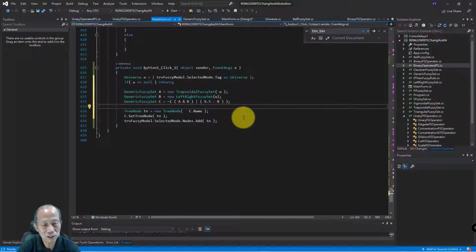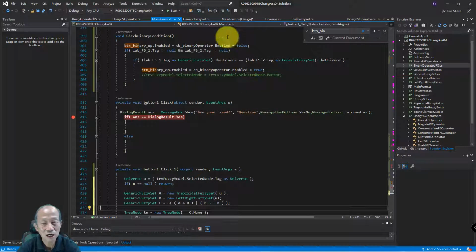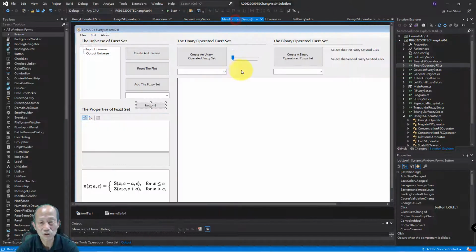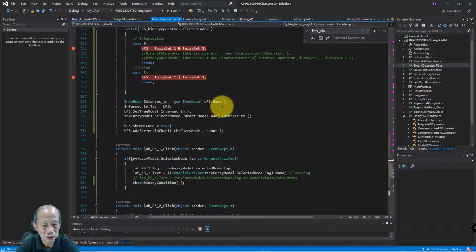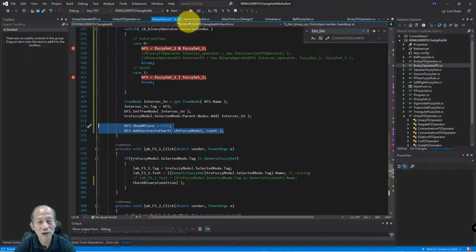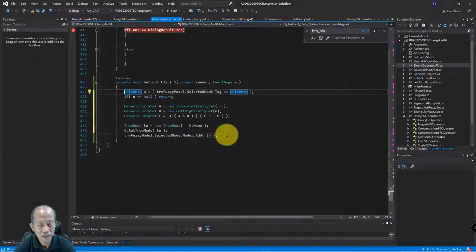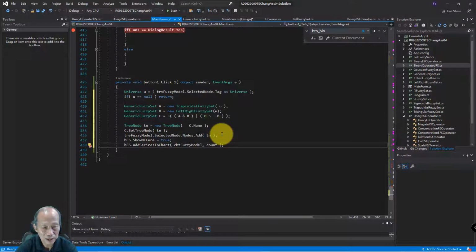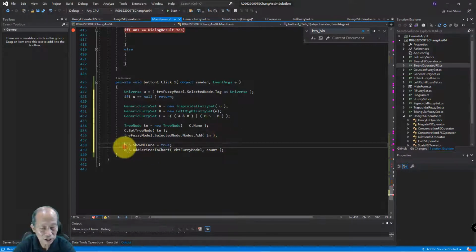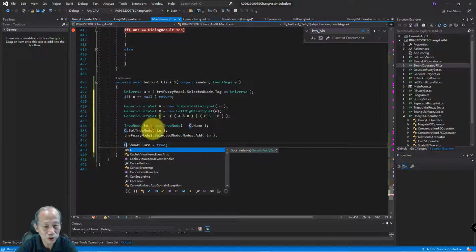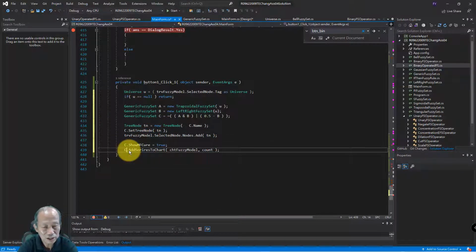I needed to what? Let me check. So each time you create a fuzzy set, you need to do this thing, right? Show curve and add a series. Okay, right here. So let me go back to this button. And the last step is that my C, so I only show the final result of C, show curve.